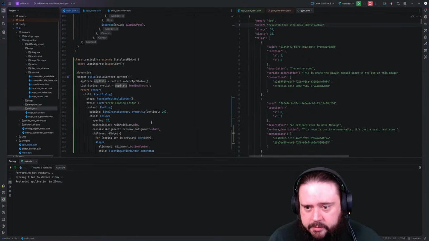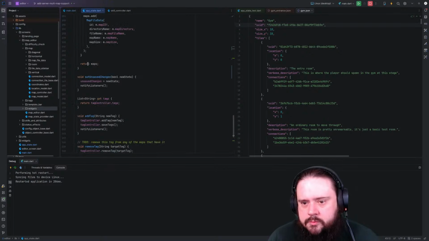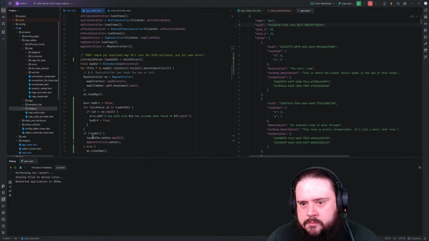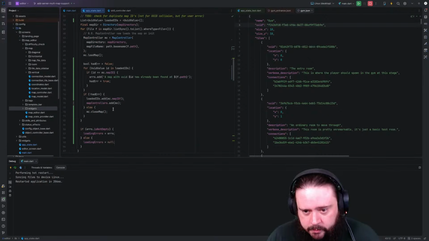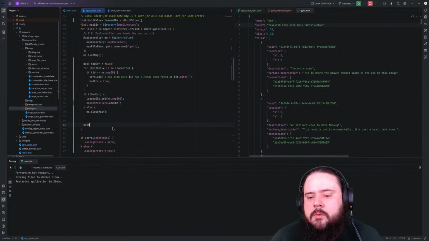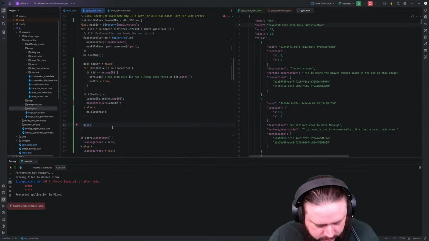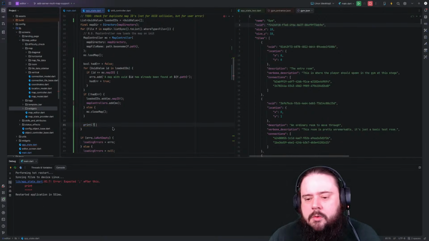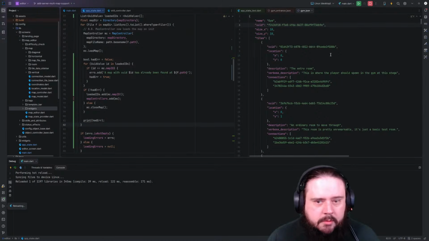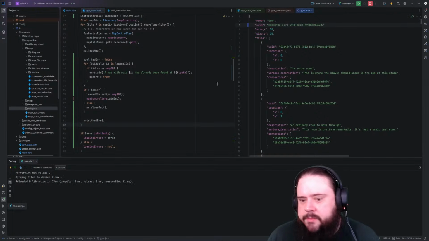App state load. Let me do... Let's print that.